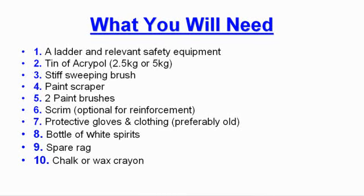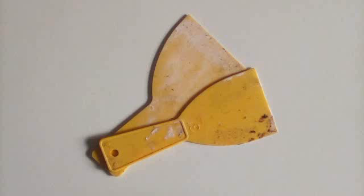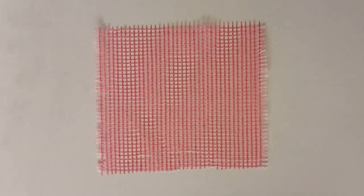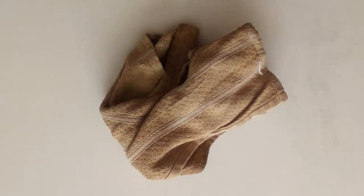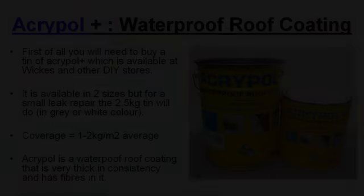What you will need: a ladder and the relevant safety equipment, a tin of Acrypol, a stiff sweeping brush, a paint scraper, 2 paint brushes, some scrim, some protective gloves and clothing, preferably old, a bottle of white spirits, a spare rag, and some chalk or a wax crayon.